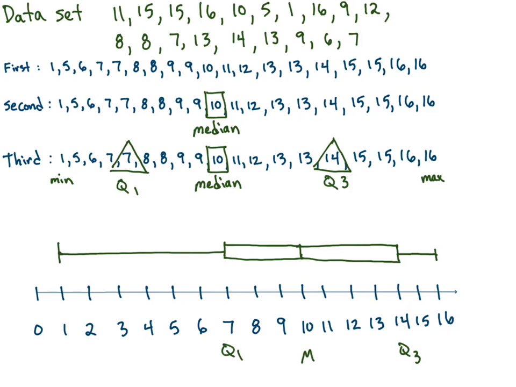And then from there, I just take my minimum and my maximum, the lower and the upper. So 1 is my min, so I went ahead and threw a line at 1. 16 is my max, so I threw a line at 16, and that's where my whiskers go. So this is good at showing me where the majority of my data set is. Maybe if I have really extreme outliers, if those whiskers are really long or really short, maybe the further that whisker is from the boxes, the more of an outlier it is. So there's a lot of information that we can glean from this.